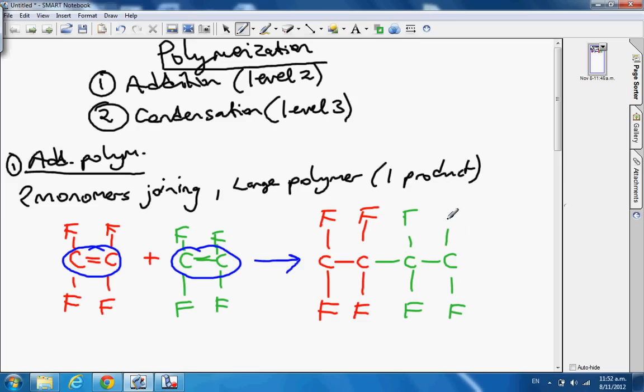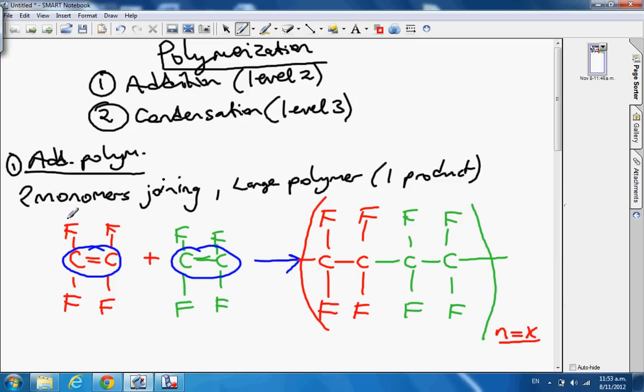What students often forget when they're drawing polymers is that they forget to show that each carbon at the end still has another bond which is going to then join onto another monomer, and that will repeat. So the way we illustrate that shorthand in chemistry is we just put that open bond and draw some brackets around it, and we can put the letter N down here, where N is going to equal the number of repeating units of monomers which make up that polymer.